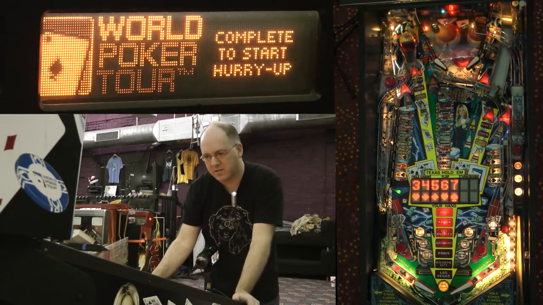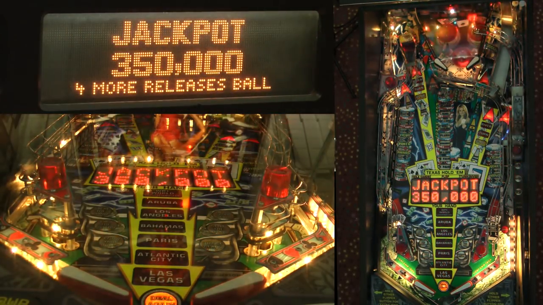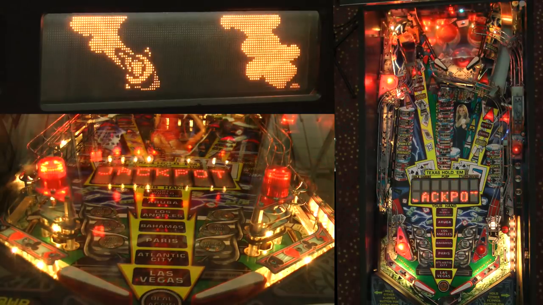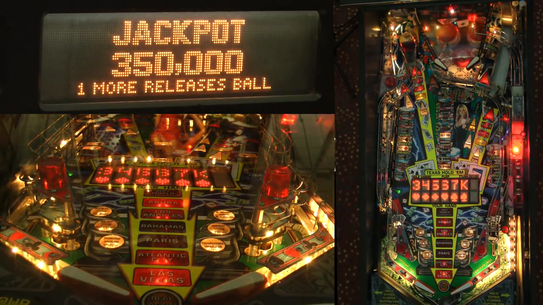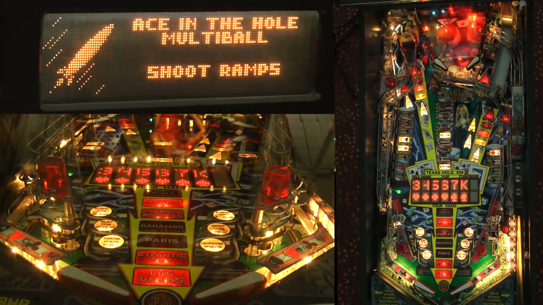Okay, let's see if we can start the ace in the hole multi-ball off right. There we go. That's when you hear the guy say at the beginning, he's going to have to do it the hard way. That's what they're talking about. The easy way is to put it back in there immediately. The downside of playing spot the tell with this is that you can't really see anything. So you don't know who it is.